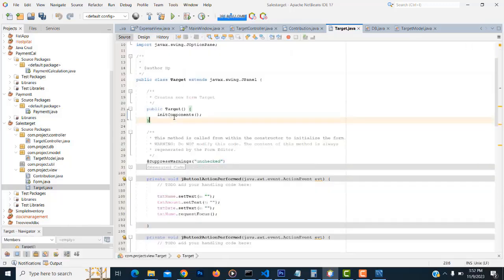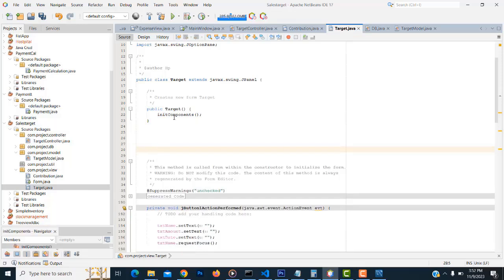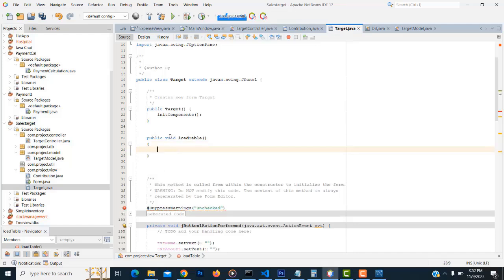First you have to create a method, which is public void load table.